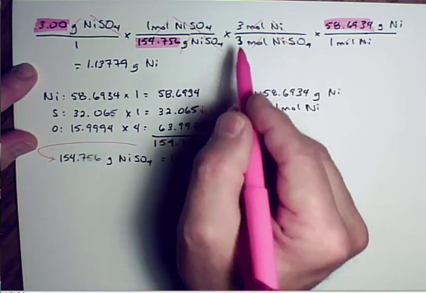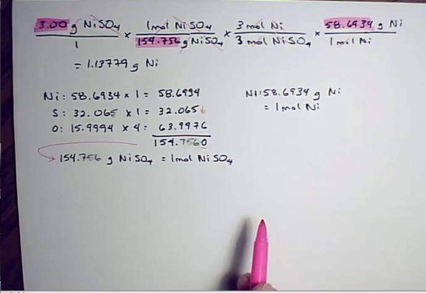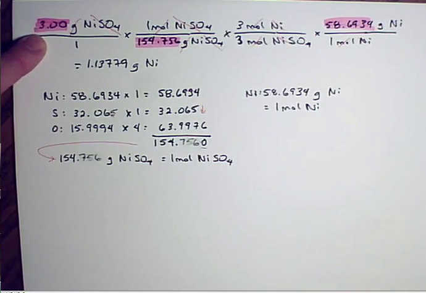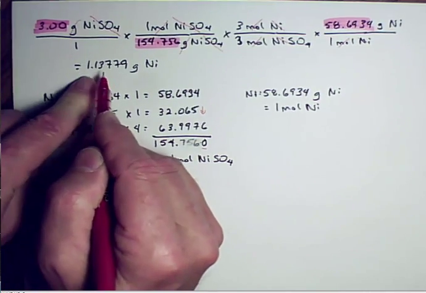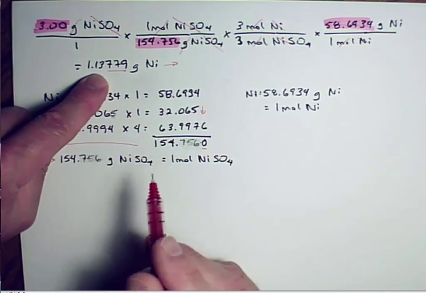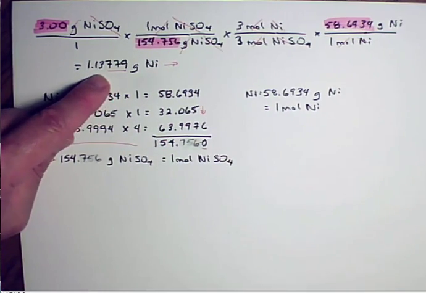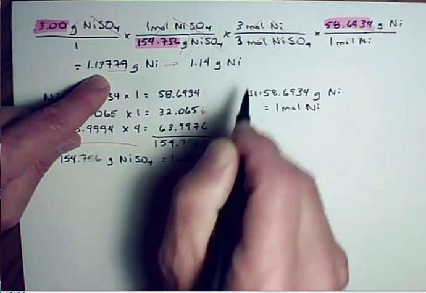Okay? Now, these digits here, these 3s and these 1s, those are counting numbers. They're not calculated or measured numbers. We don't use those. We only use these 3 numbers to figure out significant digits. And of these 3, this number here has the least digits. 1 digit, 2, and 3 digits. So we want our final answer to also have 3 digits. And so we underline everything else, that all the others are insignificant, and round it off to the 3 digits. Well, that 7 makes the 3 round up to a 4, and we get 1.14 grams of nickel.